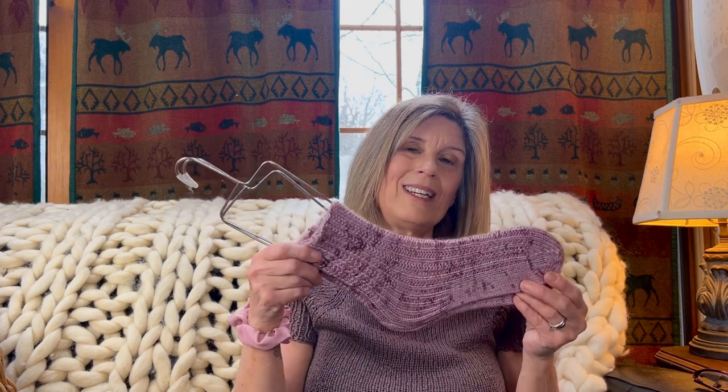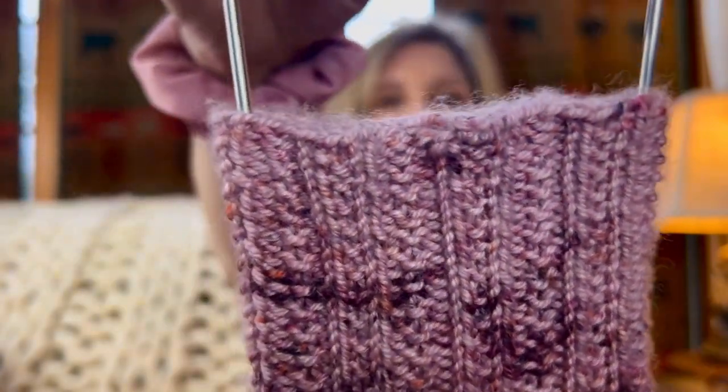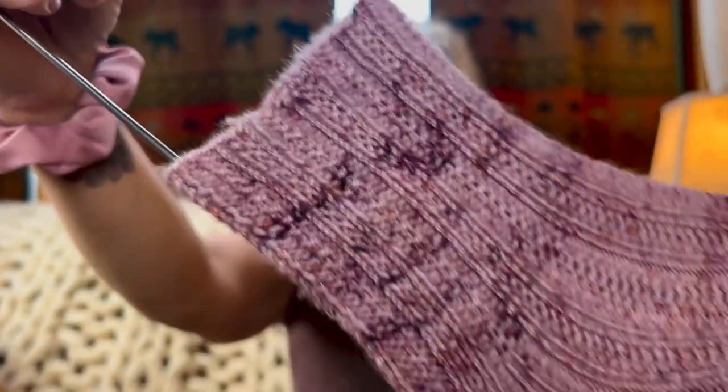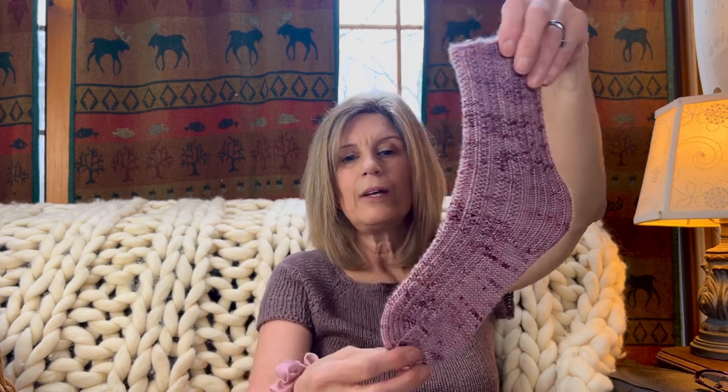So, yeah, these are the Magic Heel Socks Ribbed DK. So they are a fully ribbed sock. And it's a very pretty rib, I think, with that famous magic heel. And the ribbing goes all the way through the sock. Let's see. These fit better than any magic heel sock I've ever designed or knit. They fit really, really well. What can I say? It was a beautiful yarn to work with. The pattern was intuitive. It was a great experience. And I had extra yarn.